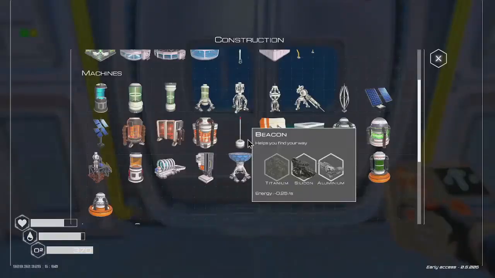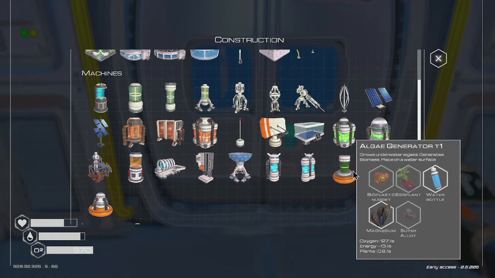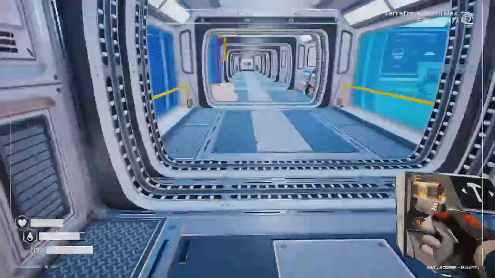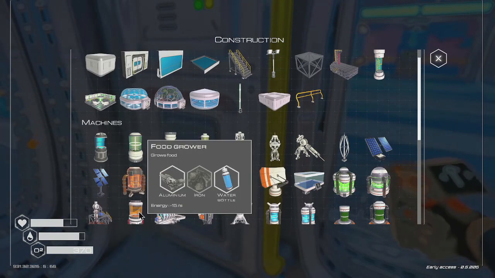Okay, let's see. What do we need to do the tier 2 ones? Here we go. So, we need 2 plastics and a fertilizer, but we don't need the little plant. And 2 plastics, fertilizer, and an extra super alloy. So I do need to get the mushrooms going in there. What do we need to get 2 more plant things going? 2 aluminum, 2 iron, 2 water.